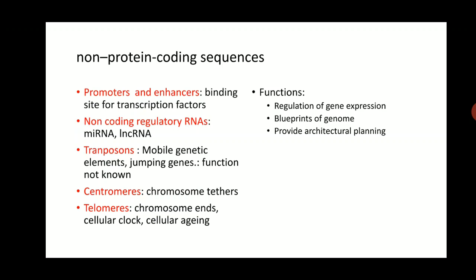The promoters are usually sites where the transcription factors bind, and enhancers are sequences which help in binding of the transcription factor to the promoters. Then there are these non-coding regulatory RNAs, which are of two types, the microRNAs and the long non-coding RNAs. We'll talk about them later on.